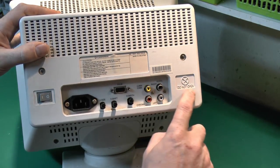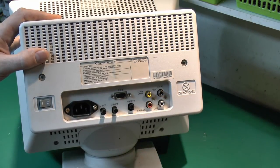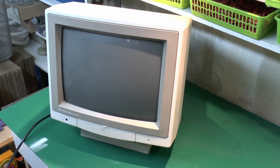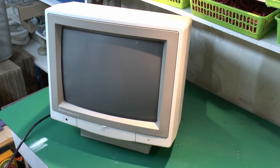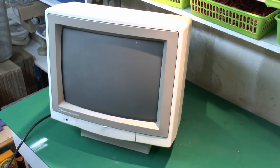Now, of course, this says here, do not open. So of course, we're going to be ignoring that and opening it up straight away, because obviously there's not much more we can see without actually looking inside. Now, I'll say this thing isn't mine, and I don't have any history on it, particularly in terms of where it's been or what it's been doing over its lifespan, other than it doesn't work. So I think we'll just turn it on anyway and power it up. I've turned the switch on the back, so let's see if it does anything.